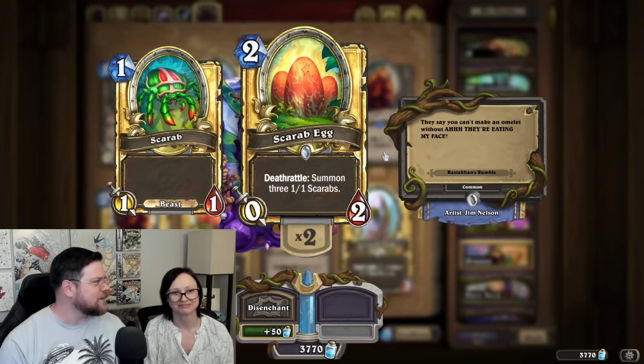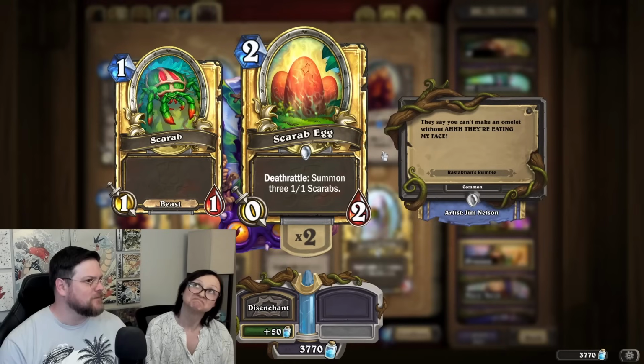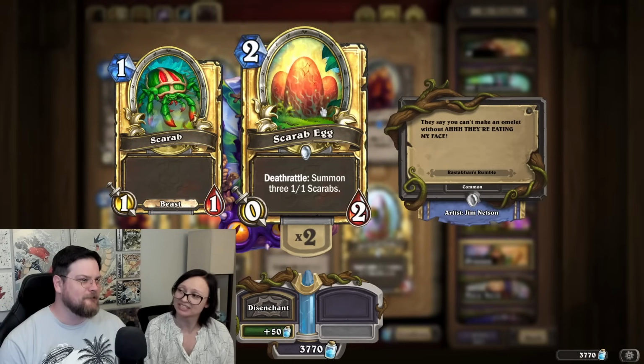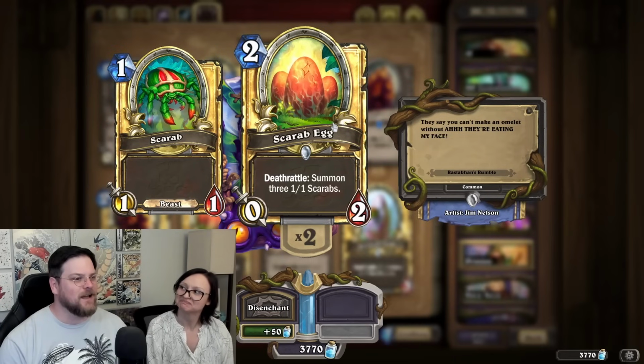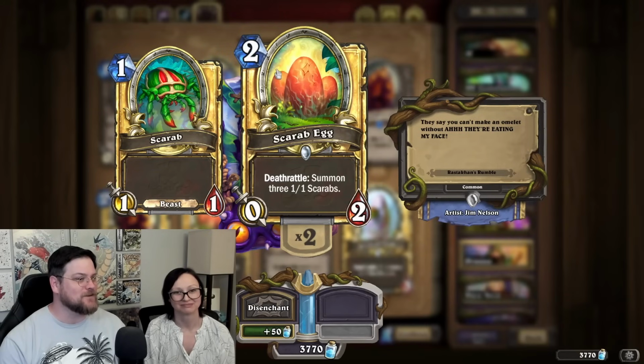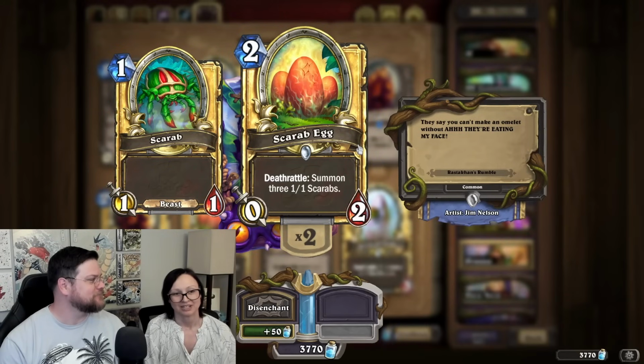Do people eat insect eggs? Insect eggs don't look like this, do they? I don't think they look like little pouches. I want to say yes. I've never paid that much attention. So assuming there's yolk inside, what are we doing?